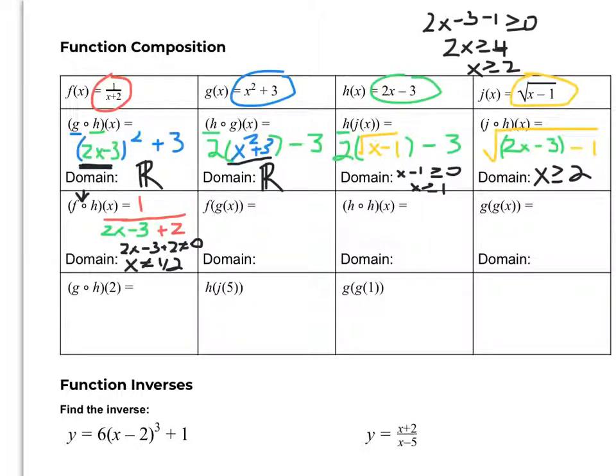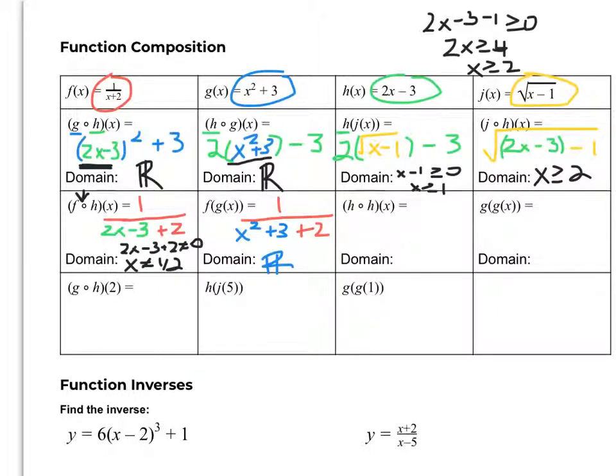F of g of x, I was so nice to you in this one. Not really. We're not going to worry about domain. I'll tell you what it is. So x squared plus 3. Okay, I want you to think about in this one that when I square a real number, I'm always going to get a positive. So I'm never going to basically get 0 in the denominator. So this domain is actually all real numbers because there's not a way for me to get the bottom equal to 0 with real numbers.